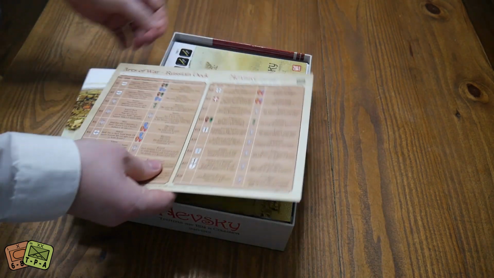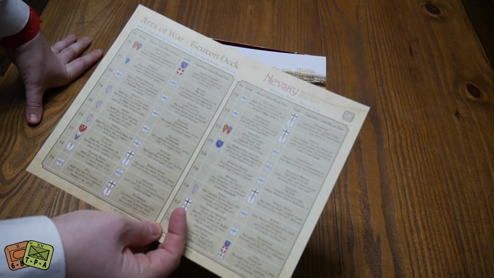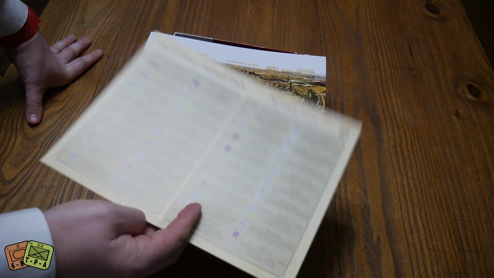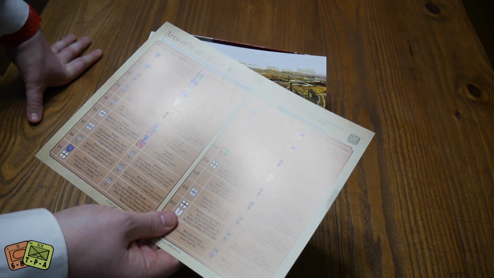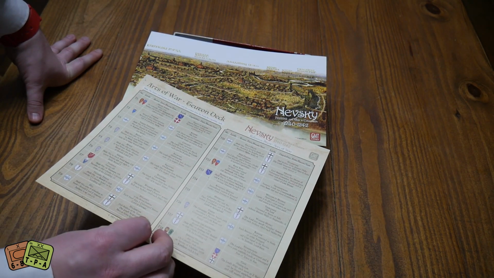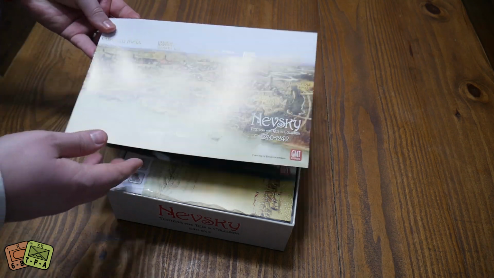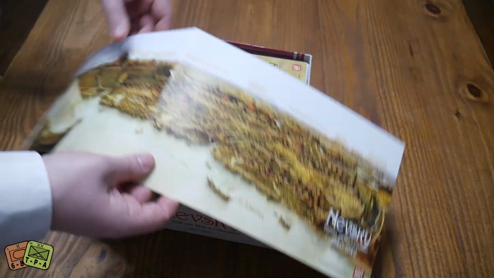We have the Arts of War Russian deck, and presumably the Teuton deck. So I think this is a reference as to what's in the deck, who, what, where, and when as well, so that you can maybe do a little bit of poker and card counting, that kind of stuff, to see what's come up and what hasn't.